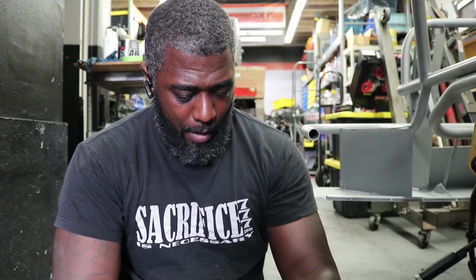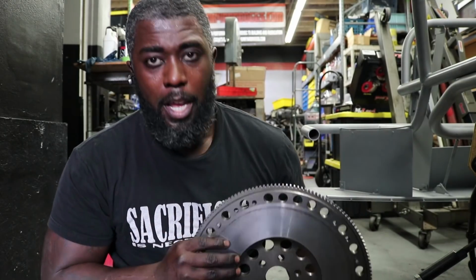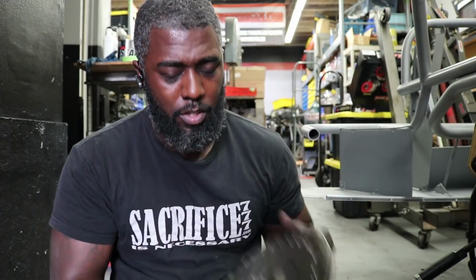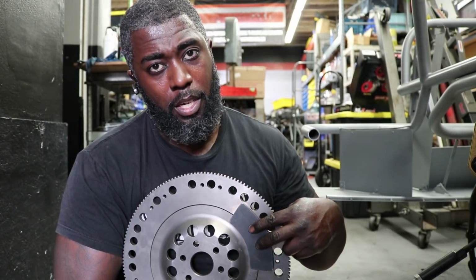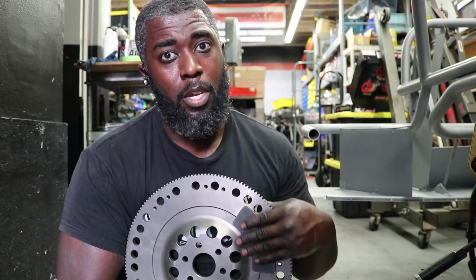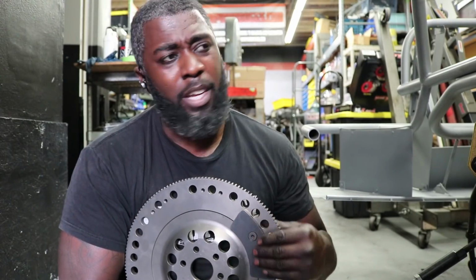This is a 50-ounce external balance motor. I could have got an aluminum flywheel with the steel insert, but my buddy Nick had a lightened steel flywheel that would work for my application. So I said, hey, let's go ahead and do it, man. This thing has been lightened and balanced, and it's got the 50-ounce counterbalance on the back. So before you install, if you get an aftermarket flywheel like this, make sure that these bolts are tight and have Loctite on them, because if they don't, they back out. It's a nightmare. I just had an incident with my homeboy where we put a weight on there, I think a 28-ounce, and the bolts weren't seated right, and it started eating up the block plate.